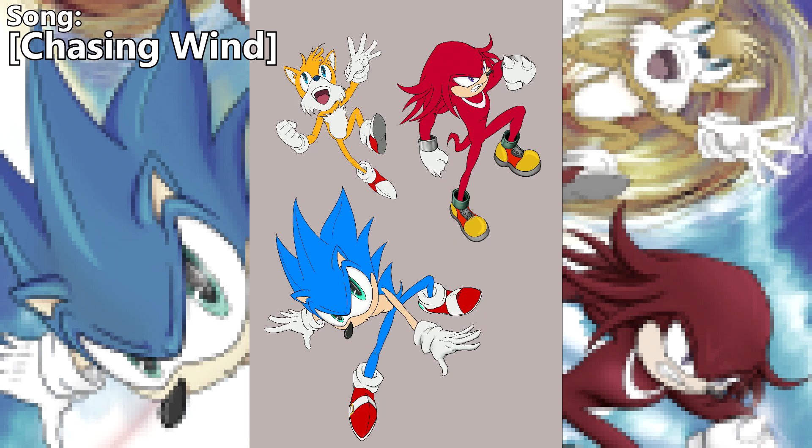Sonic's going to have that lean runner's body. I made some runner's muscle — more than you would see in the classic Sonic, because he had like no muscle at all; it was really cartoony. I actually looked at a picture of Usain Bolt's legs when he was mid-stride, just so I could get the runner's physique down for Sonic, especially with such a deep lunge pose. So for this, I just wanted to create a really cool action shot of the three of them going through Green Hill Zone.